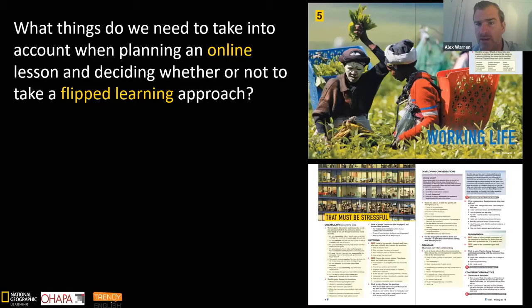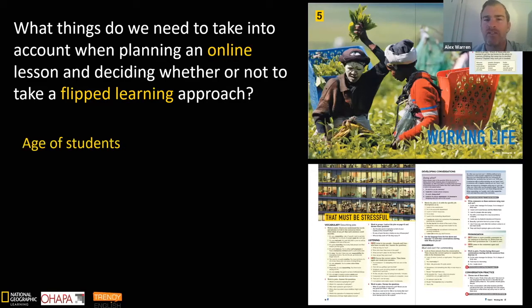Teacher support. Amount of students as well. Good, Olga, that's true. The more students you've got, I think probably the more need there is to do it, but depending on the level. Time limits, good. Quality of connection, good. Okay, lots of good suggestions there. I've got others. Age of students.